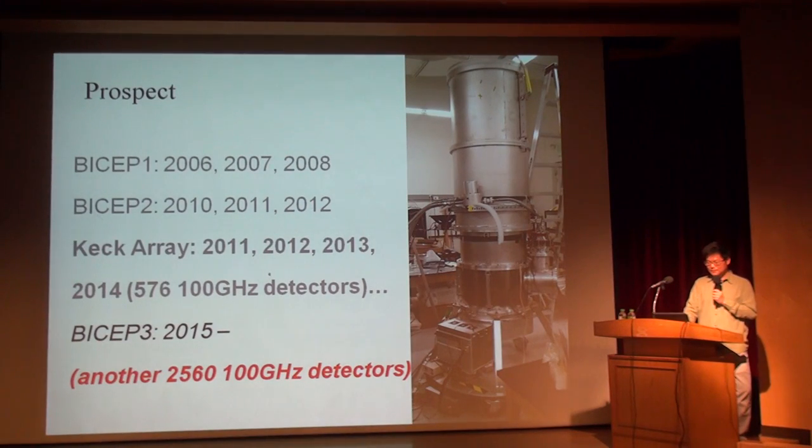So what was the technology development that made BICEP3 possible? BICEP3 is a telescope that's twice as big in aperture as BICEP2. And that creates all sorts of cryogenic challenges by a factor of 4, basically, because the window size is much bigger, and if you just use the same window, it implodes under vacuum, and the amount of ambient radiation coming in is quadruple because of the aperture, so you have to reject more of it. But we overcame all those challenges, and BICEP3 is on schedule to deploy later this year to start at least 2 years of observation also from the South Pole.